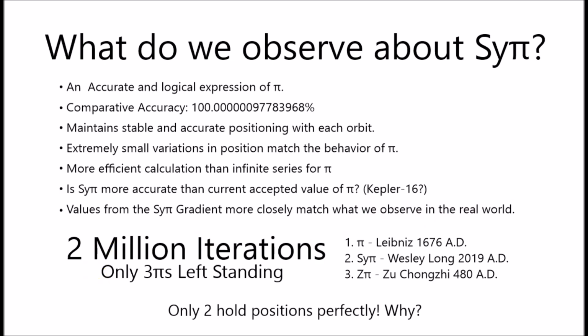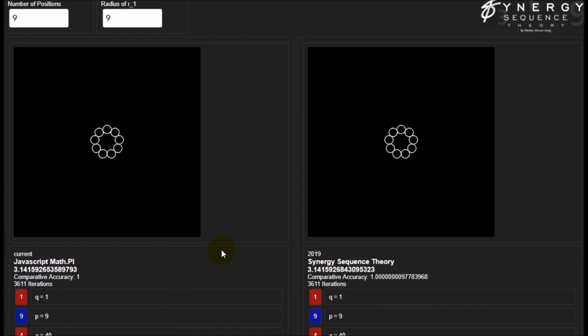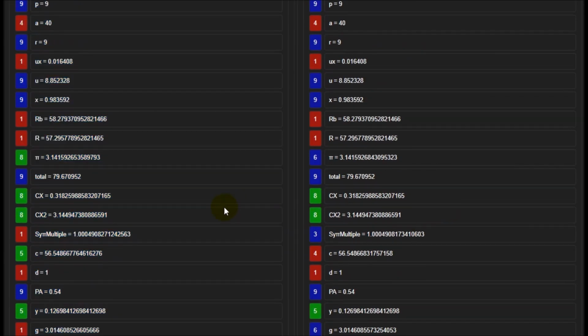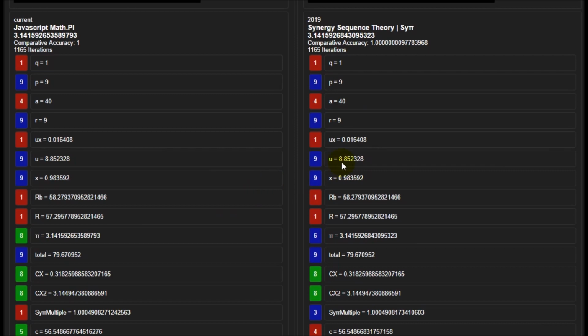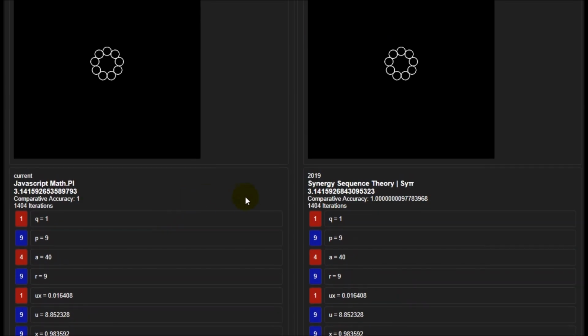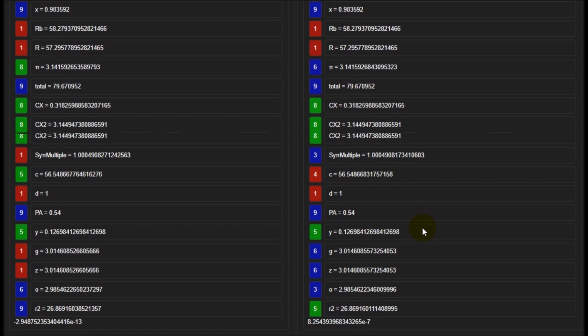Okay, so let's actually get into it and start looking at it running in real time. So here's my, I'll just refresh this so we get an accurate depiction. So we have JavaScript math.py running here, and we've got SciPy running here. It's a side-by-side comparison. I've got all the values of the full equation broken down. The only difference between the two is that in all cases where pi is required, this version uses JavaScript.py. In all cases where pi is required, this version uses SciPy. Okay? So them are the rules, and this is the comparison.